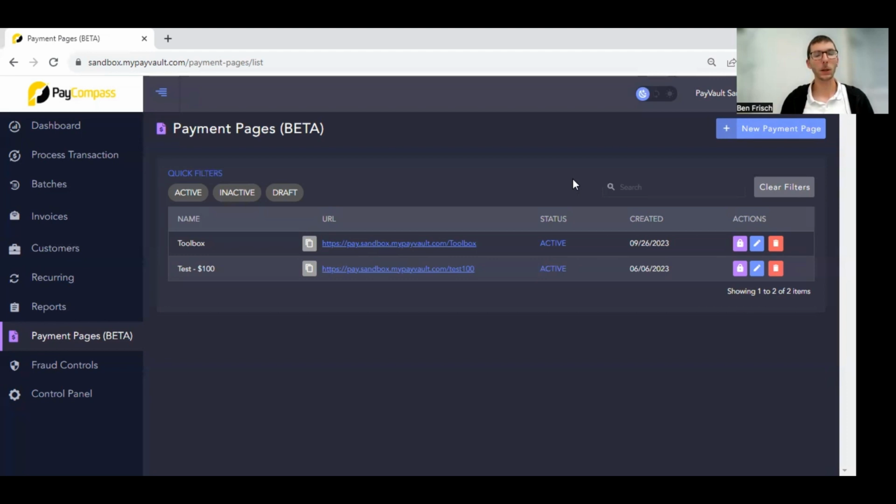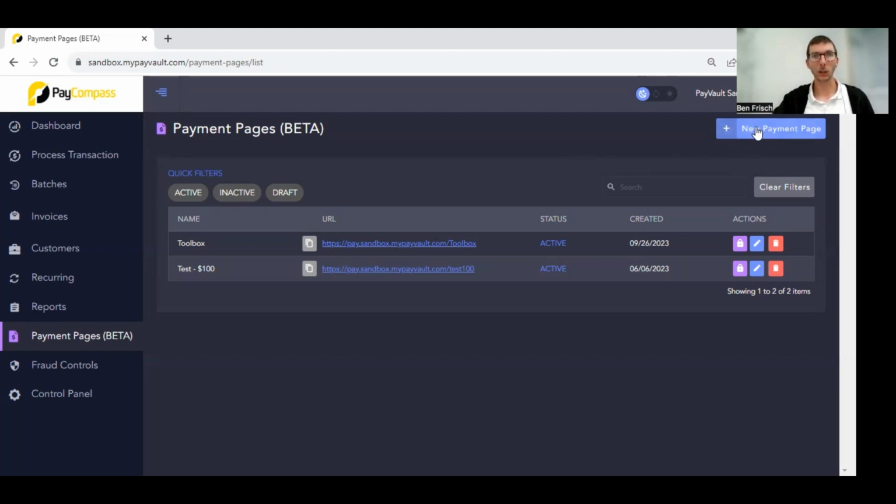Usually they're just for an open amount field. So the customer is the one that's entering the amount. So it's a lot more flexible and versatile than the invoices. Obviously, they have their different use cases. Both of them are big, big selling points when it comes to this gateway. So they're definitely something you'll want to lead with when you're selling.